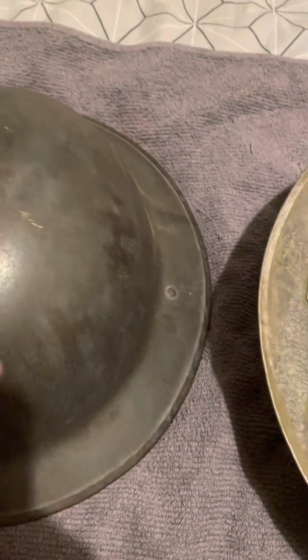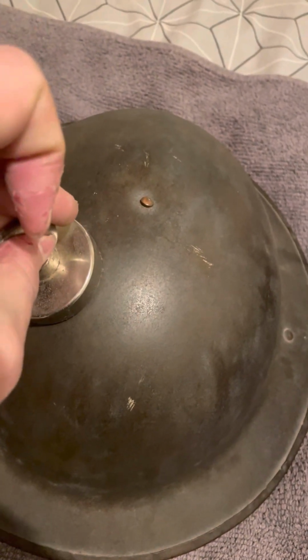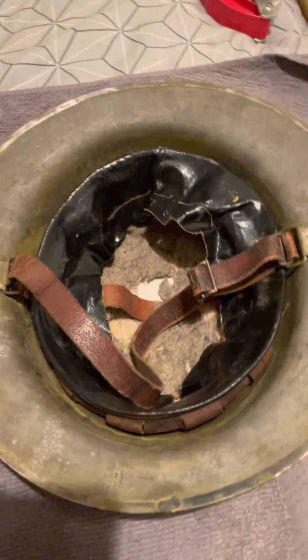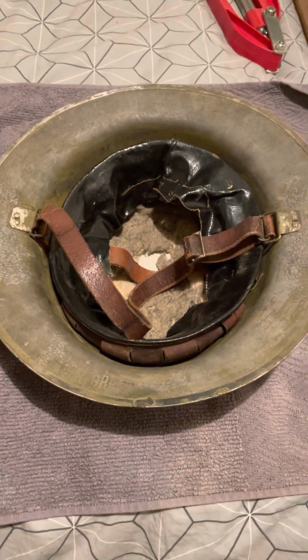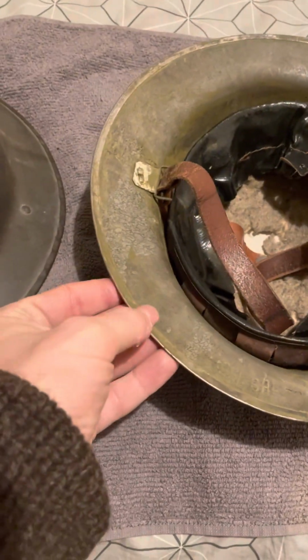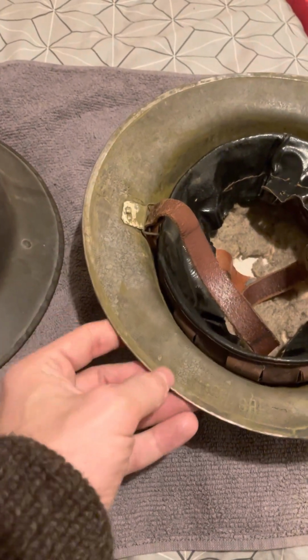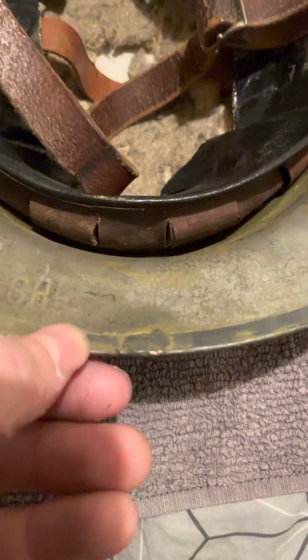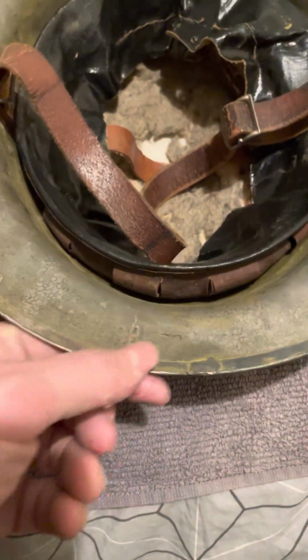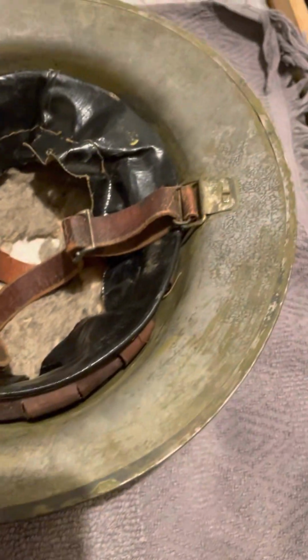The top of the helmet is not magnetic, but there are parts of it that are magnetic. The rim on both helmets is. Now, the reason that they stopped using magnetic metal in general on these helmets was because they didn't want it to interfere with compasses and other devices like that. So the very, very early helmets are magnetic. That's one way of telling them. They also were what's called raw edged. They didn't have this rim around the edge. This rim came later. Now, the rim is also only spot welded on in a couple of places. So it's very possible that a lot of these helmets might have had that rim at one point or another, and it's fallen off. Sometimes you see them hanging off. They're actually still well secured on both of these helmets.